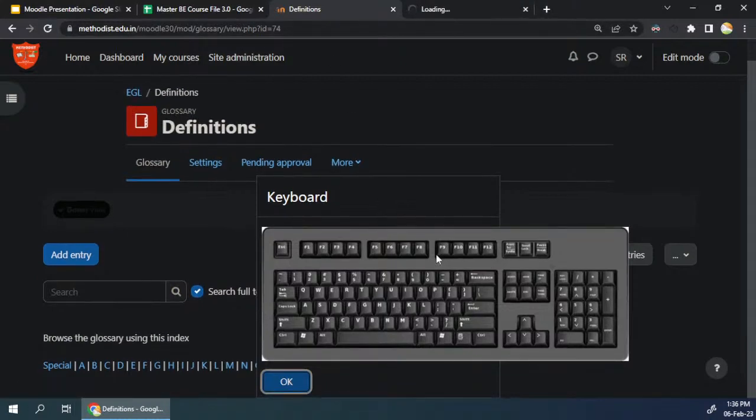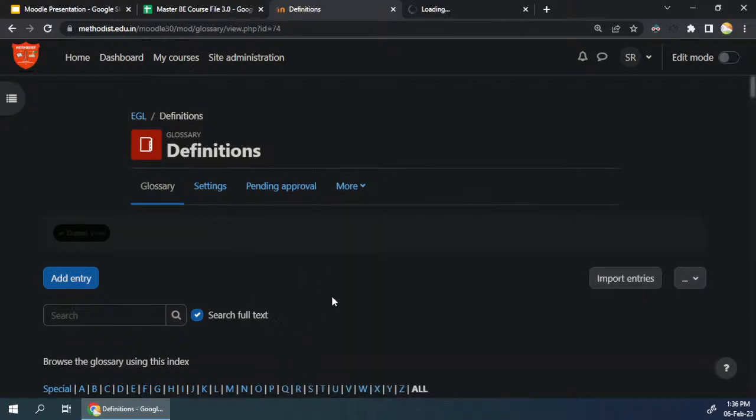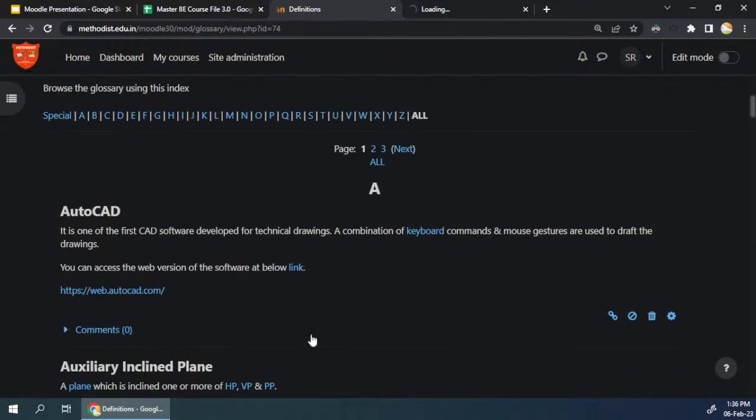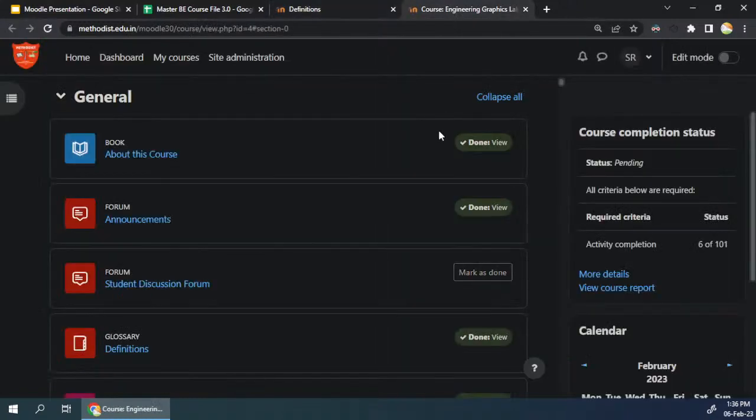So you can see here it is loading the shape of the keyboard to show them what a keyboard is. Some of the students who are coming to us don't even have any knowledge about computers. So we'll have to start from the very basic thing and tell them what a computer is, what a keyboard is, what a mouse is, what the different buttons on the keyboard and mouse are, what the function of each button is, and so on and so forth.